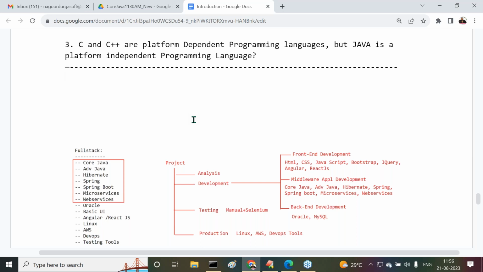Now, all of you observe carefully. C and C++ are platform dependent programming languages, but Java is a platform independent programming language.